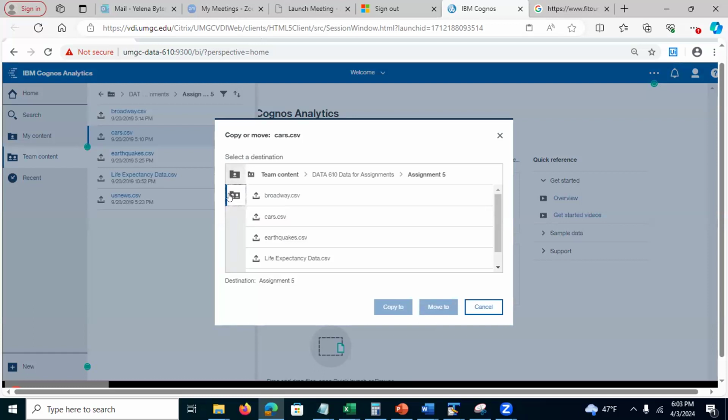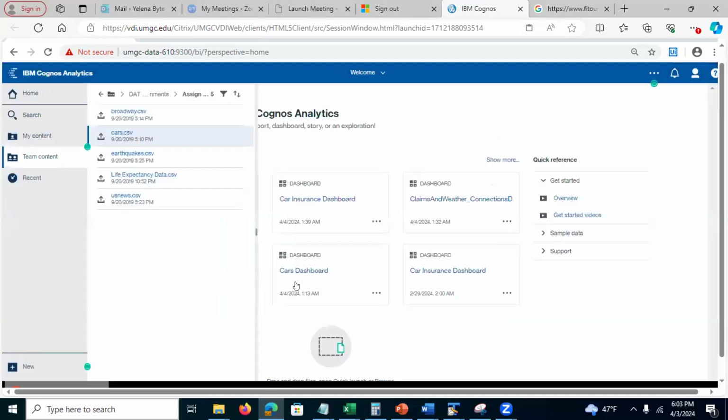So see, this is a team. This shows me the current crumbs, right? It shows me the current location where I am in the folder. I go back to the team content. I go to assignment 5 group work, my enrollment semester, and my team. And I'm going to say copy to, not move to, but copy to. Move to is going to give you an error because move to removes the file from the original location, and you have read access to the original location, right? So just go copy to.